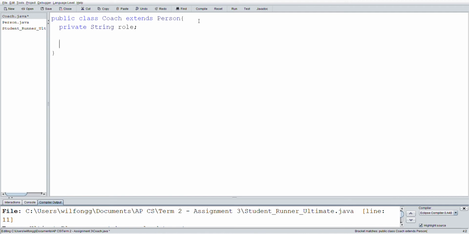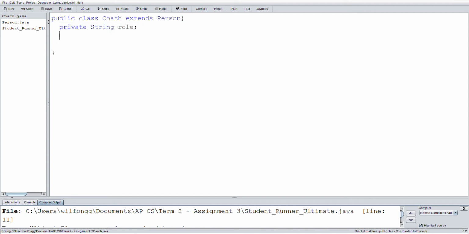One is called coach, and the coach has some different arguments or variables that are passed through to it. One is called first name, one is called last name, and one is called role. And then finally you need to write a toString method. You can find all that information right on the assignment page. Let's go ahead and hit save. So I'm going to let you go ahead and fill out all that extra information for the class called coach.